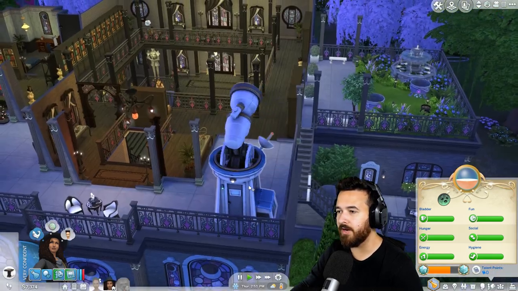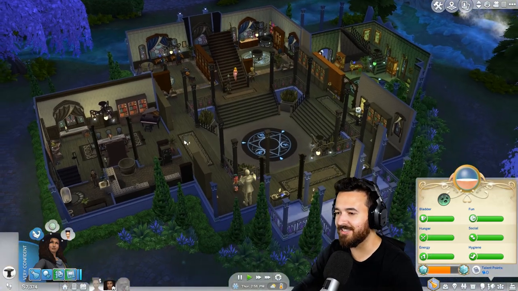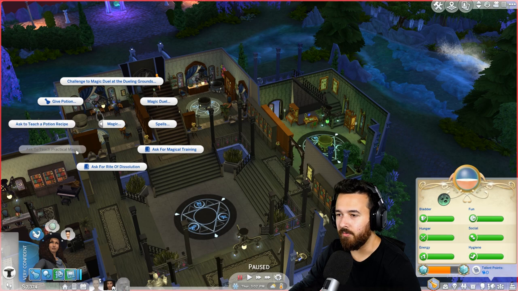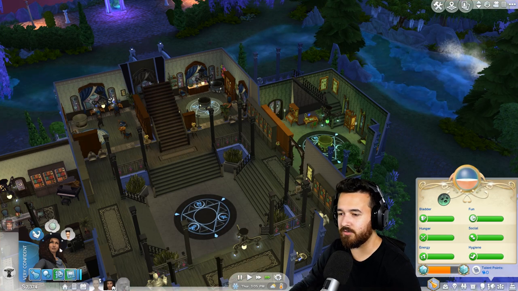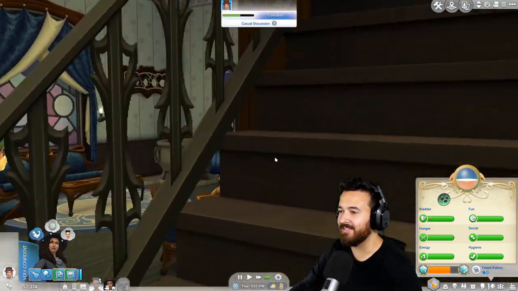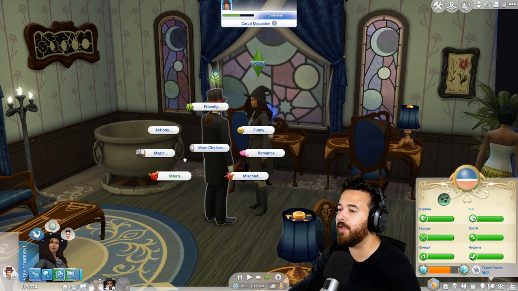Practical magic? You better not be in there, because that's going to suck. Where are the sages? Oh, there we go. More choices. Magic. Oh, what? Really? When did I recently learn one from you? All right, just train me instead. Let's do some training, maybe. Maybe we can actually learn something. Oh, we hugged. That's nice. Now teach me. Teach me the ways!